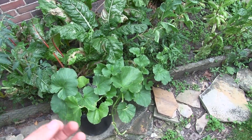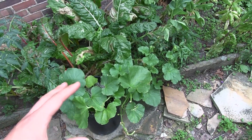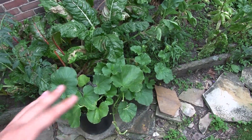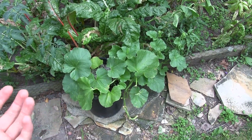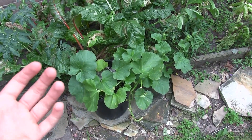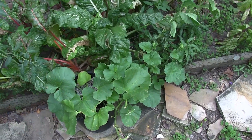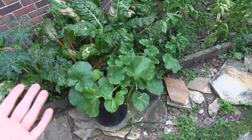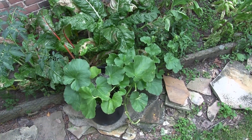Another thing to mention is that you do need to limit the amount of cantaloupe the plant puts on. It won't realize it's in a pot and will continue to want to put out fruit — sometimes seven, eight, or nine fruits, which is great in the ground. In a pot, however, it's limited on food, root space, and water, so it has to divide those nutrients among each fruit. I typically keep it to around two or three fruits when growing in a pot, and those will get full size, no problem at all.